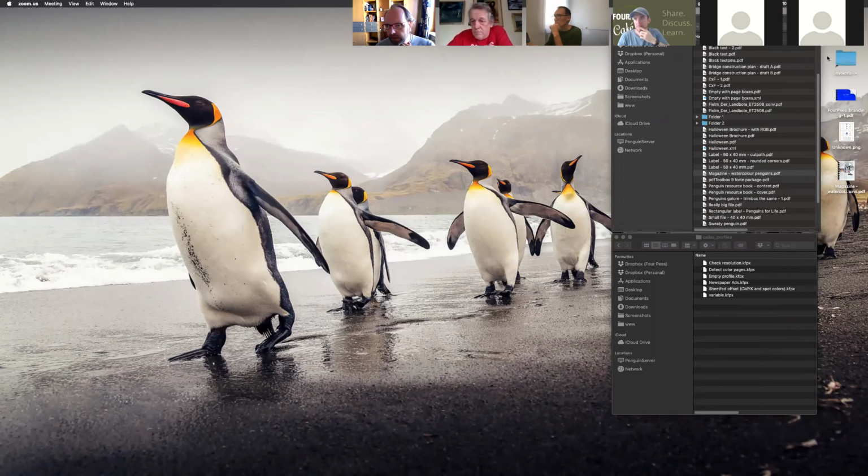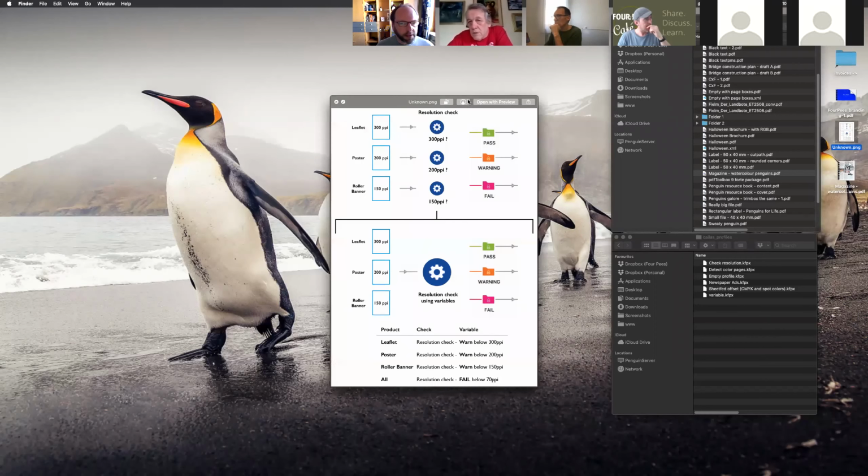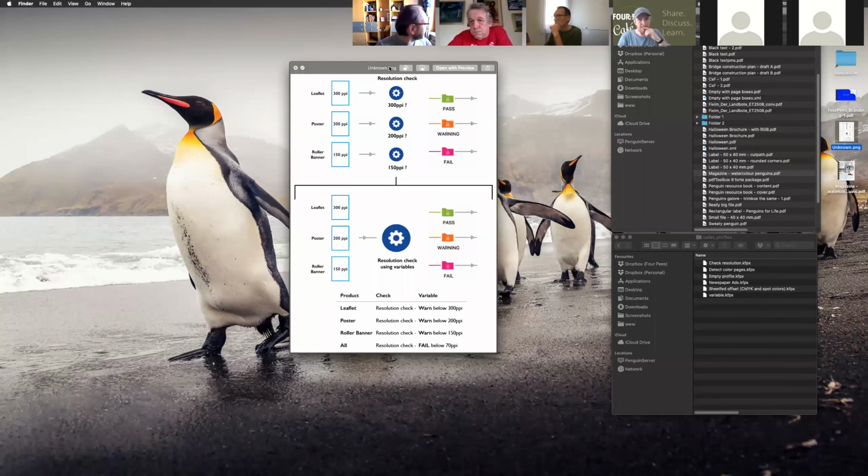So let me tell you what the question was that I received, and it's actually summarized in this. So the basic question was, if you have a Switch workflow, or any workflow actually, where you're using pdfToolbox, is there a way to go from a situation where you have to build separate branches in the workflow for different products, for example, because we're really talking about different products in this case? Is there a way to build that as one Switch workflow and then use variables to process that thing? And that's what we're going to attempt to do.